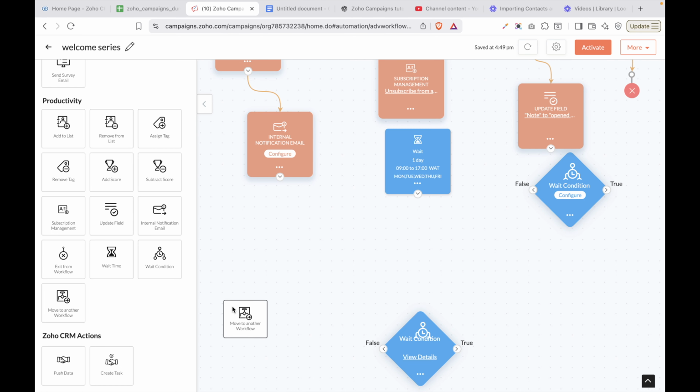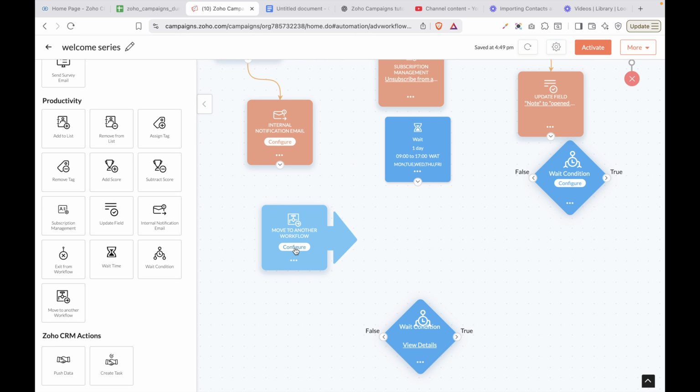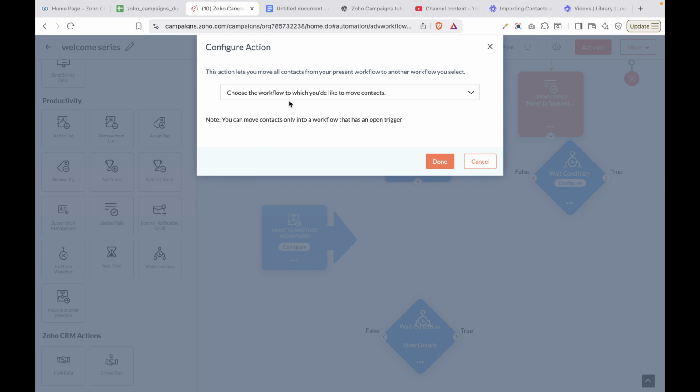So we can say that after this is done, we can then decide to move the contact into another workflow. So all you need to do is to click on configure, and it is going to check in all of the workflows that you have. And remember that it's only going to check in for the activated workflows. So you have to make sure that you've created a workflow and you've added it in, and you can be able to see the workflow you can add them to. So all you need to do is to click on the workflow in your drop down and add them to another workflow when they get to any point that you want them to get to.